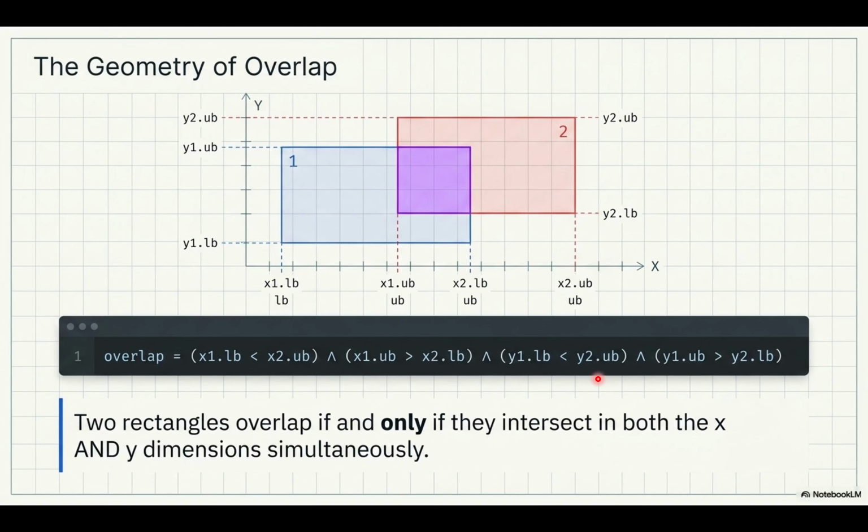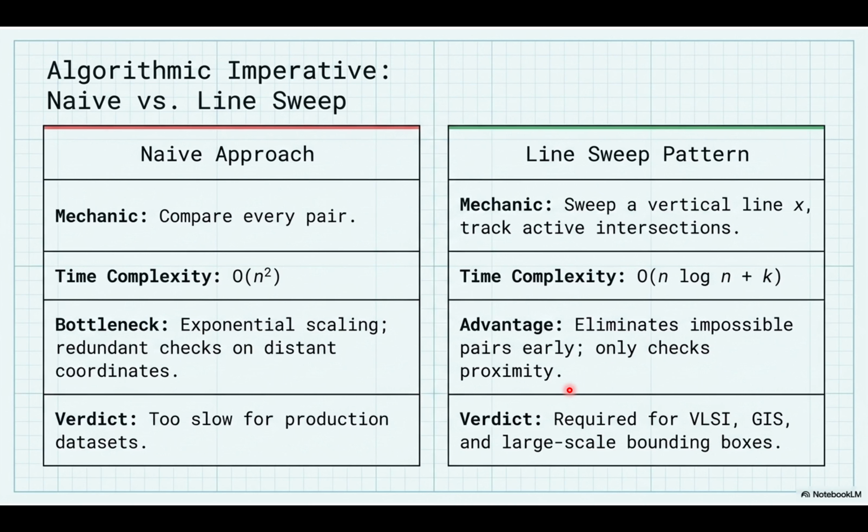But the naive approach takes that formula and just applies it to everything, right? Yeah, literally everything. If you have a data set of rectangles, it takes the very first one and runs that mathematical comparison against every single other rectangle in the system. And then it moves to the second rectangle and checks it against all the remaining ones. Which is perfectly fine for 3 or 4 boxes on a screen. But when you apply this to, say, a geographic information system mapping out millions of building footprints, the math just collapses. It completely collapses. Think about it like a giant networking event.